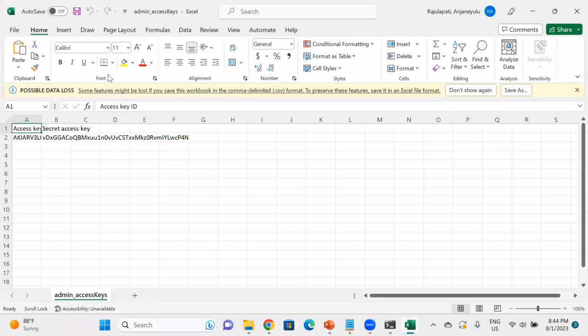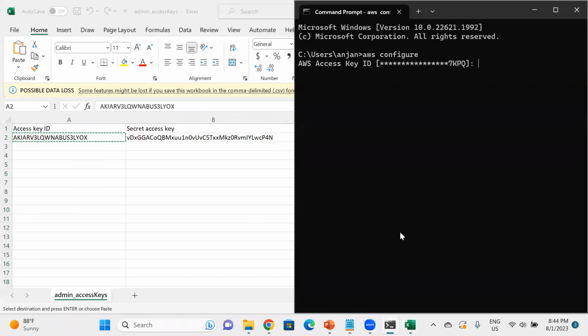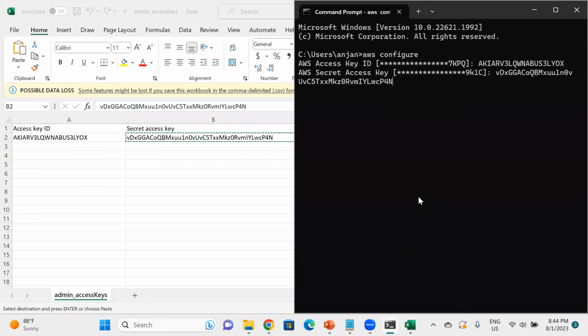You just open this one, and here we have the access key and here we have the secret key. Copy your access key and paste here, and copy your secret key and paste here. Once you create an access key and secret key, you can use them for a lifetime, I mean, especially for that user only.